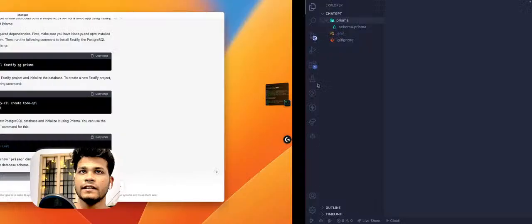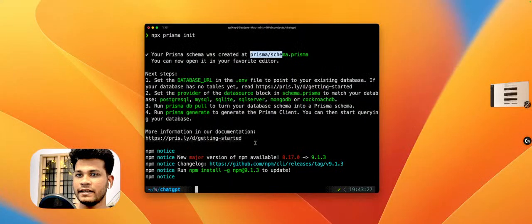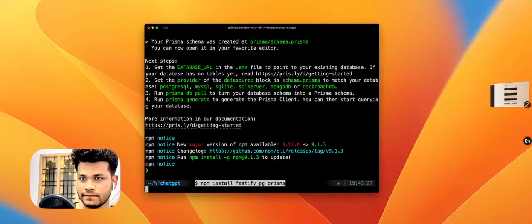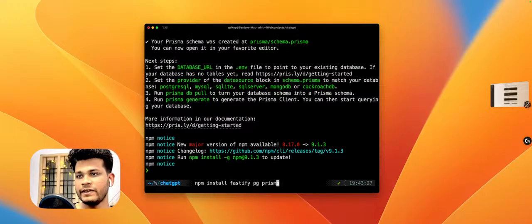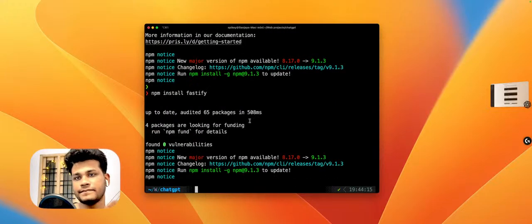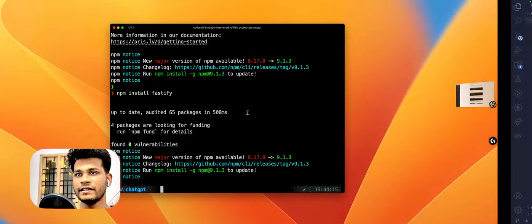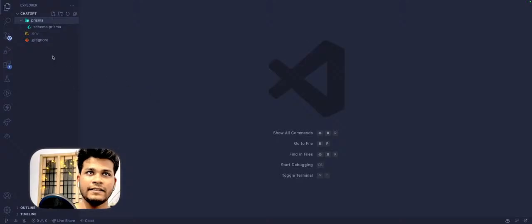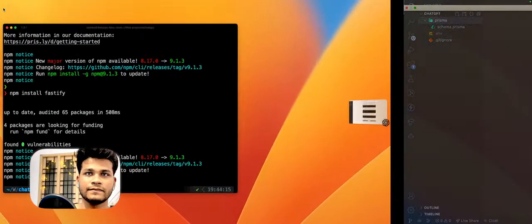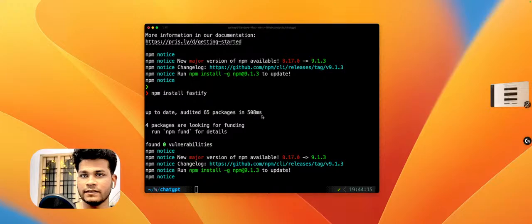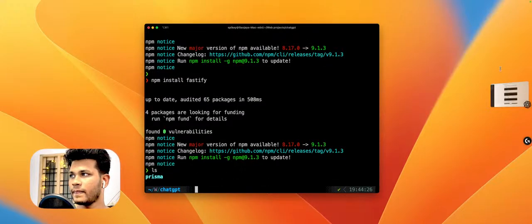Okay, so I'm going to install this thing again, and we don't need this thing. Sounds good. Now let's go back and see, are we in the right folder? Okay.